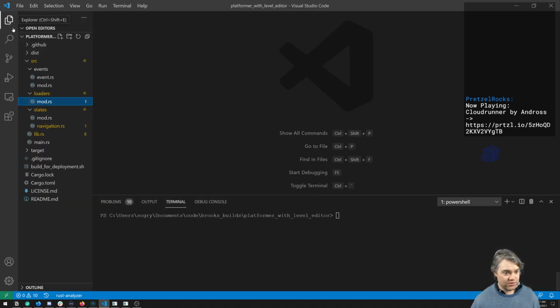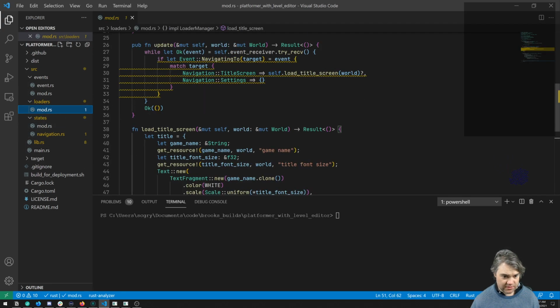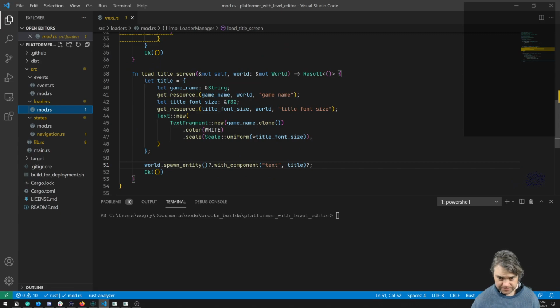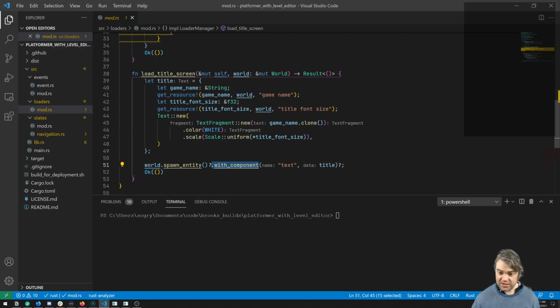We started using components in our loaders. So in load title screen, when we do a spawn entity with component, we need to register that this component exists before, and that's obviously a problem. If we don't register that, it crashes. So I'm definitely going to do that so we don't get the crash state anymore. In fact, let's just do that now. So this is going to be with component text. Now, maybe before I even do that, I want to create a names.